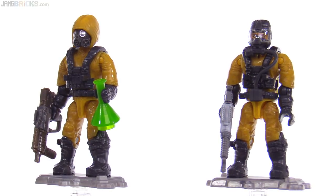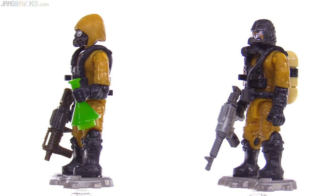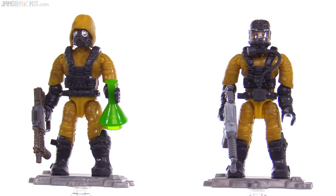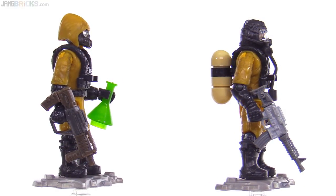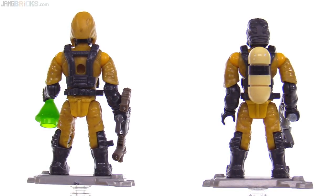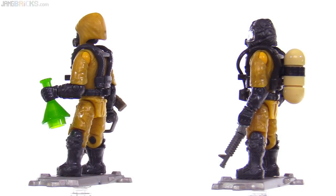For the most part, these look pretty dirty and weathered down a bit, which is much better than leaving them just completely plain and all yellow. There's one Erlenmeyer flask with an anti-stud on the underside, so you can actually place it on top of something securely. And the canister for the guy on the right is built up from four pieces — a simple build, but nice to put together.